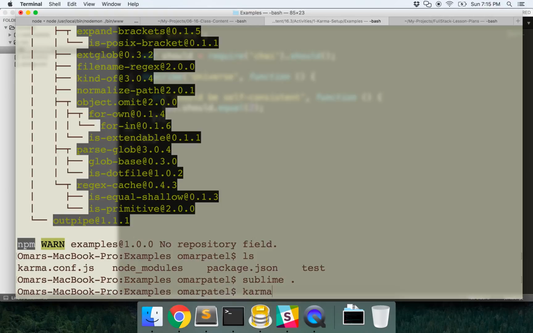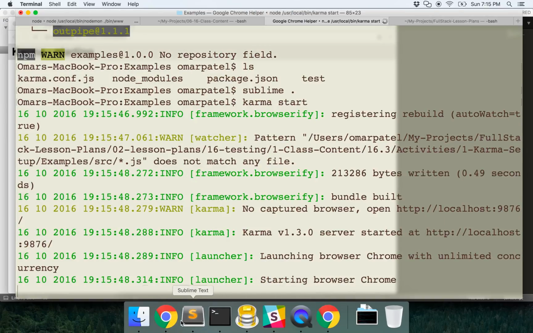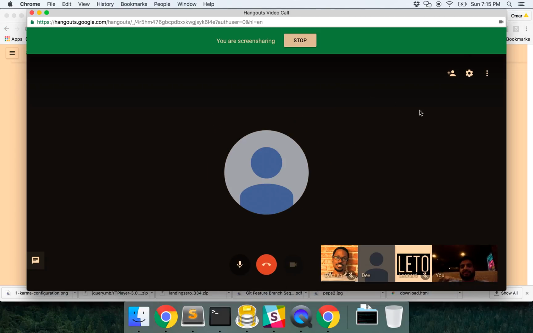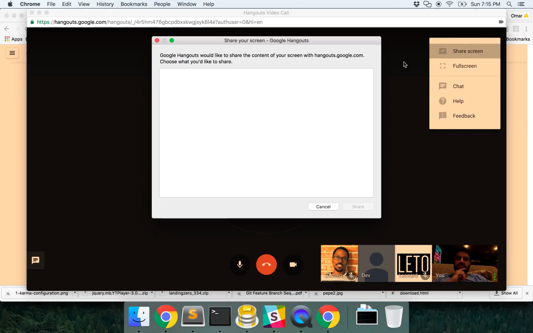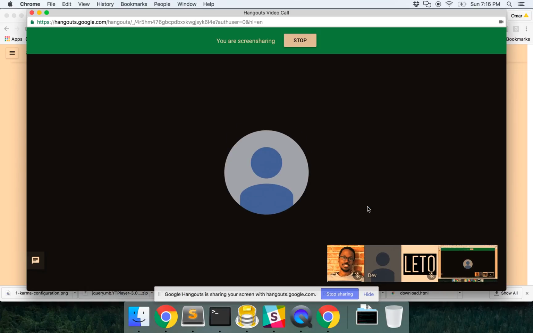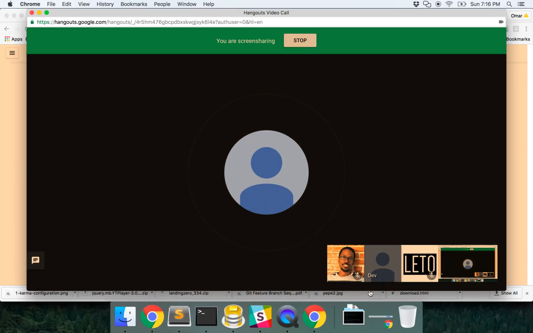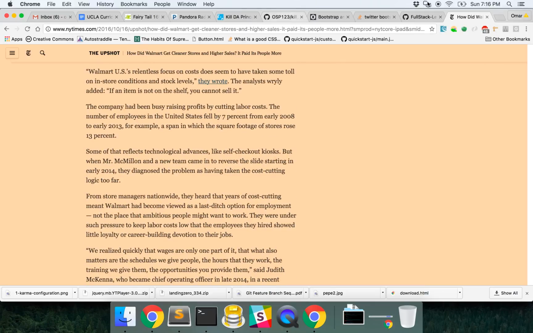So if I hit karma start, Omar, could you share your screen? Is it not shared? No, you've been watching me the whole time. Are you guys serious? I hit share screen too. Wait, it just said stop screen share. This is weird. This doesn't make any sense. There we go. It was just screen sharing, but it stopped screen sharing. Okay, sorry, I don't know what happened. If it stops, let me know.